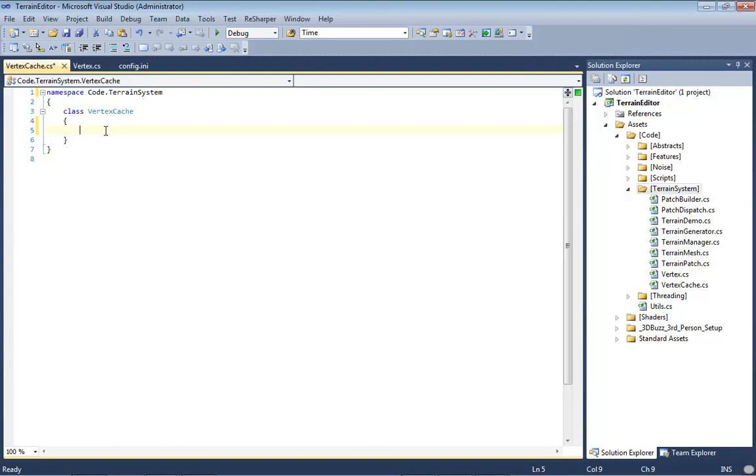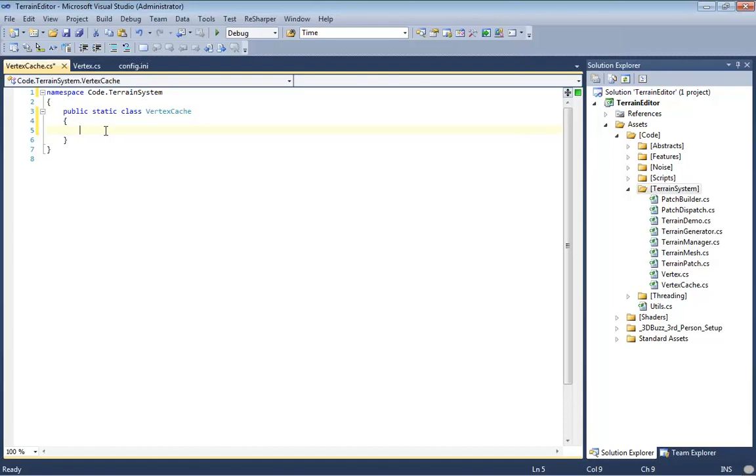All right, so let's see. We've got our class. So we need some fields and properties. So let's start off with the fact that I want this to be a public static class. Now, this, once again, is going to be me changing some stuff up on the fly. Originally, the VertexCache was an instantiatable class because we had, at one point, multiple terrain systems in place.